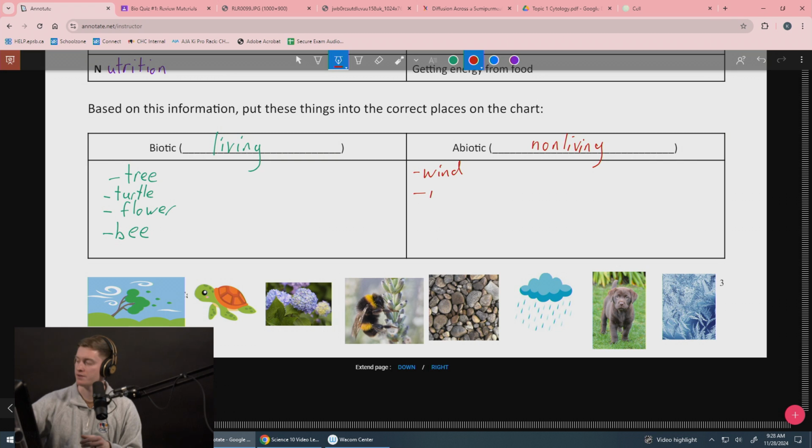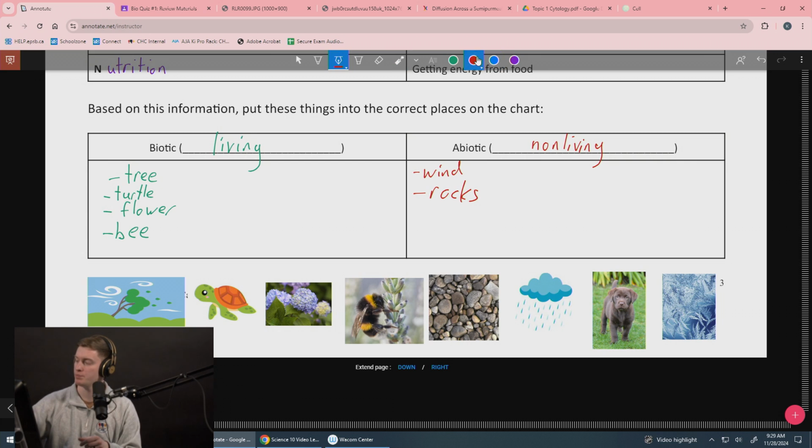Rocks are non-living. I mean, you could take a rock and you could split it, and then you end up with two rocks. And I guess you could call that a reproduction. But they don't grow then. You're being reductive there. And rocks don't respire. They don't require energy. And they don't move around on their own.